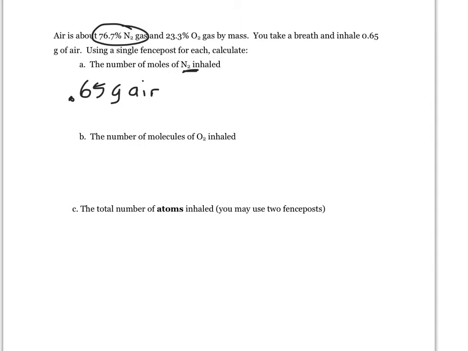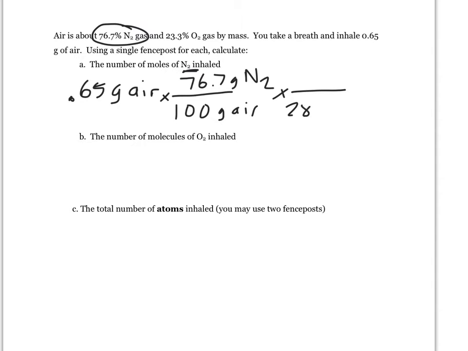So what we want to do is get an exchange rate for this. What this represents is that for every 100 grams of air, 76.7 grams of it is N2. And that's really all we have to do as a percent. So that will convert to grams of N2. And then we want to get to moles of N2. So we know that there are 28.02 grams of N2 in 1 mole of N2. And then we're just going to multiply that out to get our answer. And that will tell us how many moles of N2 we have.